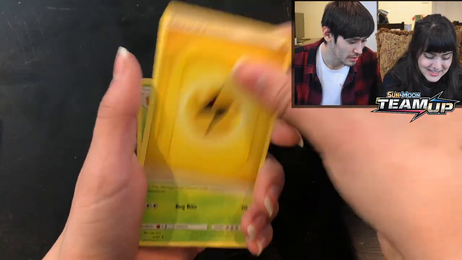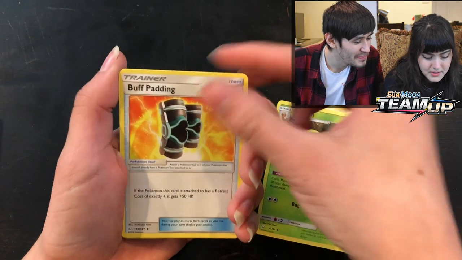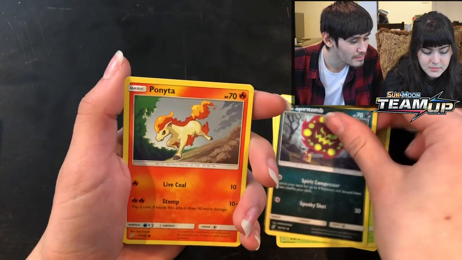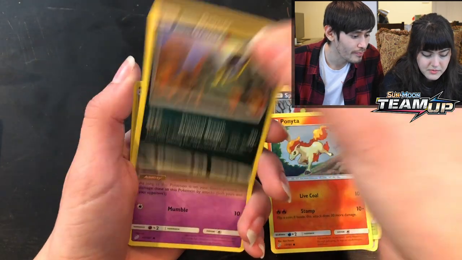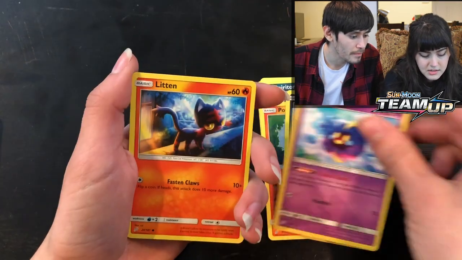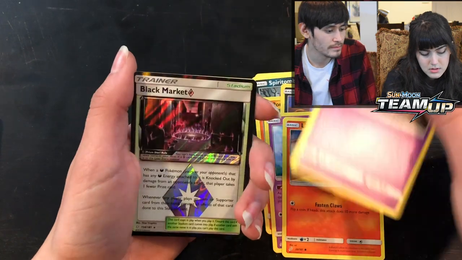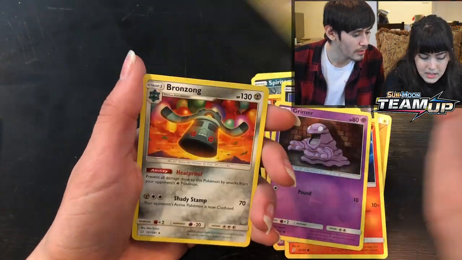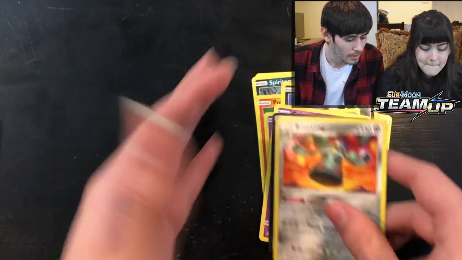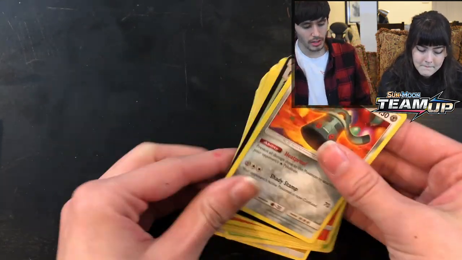Don't do drugs, dude. Electric, Kakuna, Buff Padding, Spiritomb. Have we got that one before? Yeah, I got that one. Ponyta, Alolan Grimer, Cosmog, Litten, Grimer, Black Market. No. We haven't had a Prism yet. And Bronzong. Bing bong. Bronzong.